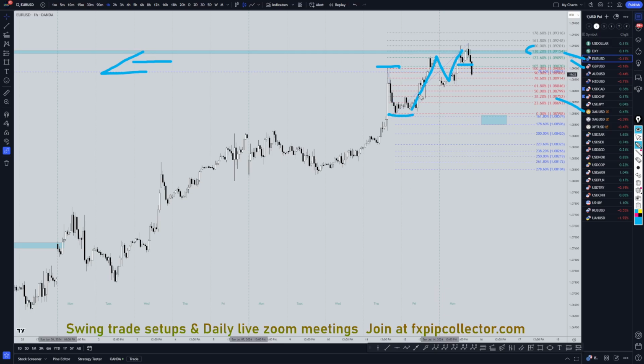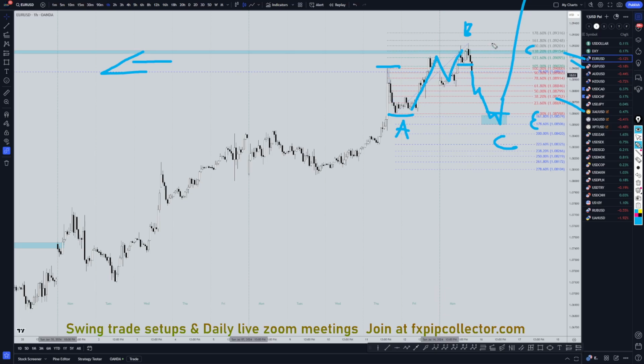That makes me think that we're actually looking at some sort of a flat, like a running flat or an expanding flat. Like this is a wave A, this is an expanding flat wave B, or running flat wave B. And if it's a running flat, then it definitely would go down, make a higher low, and then go back up. If it is actually an expanding flat, the most likely territory is the 161, 178. If it goes down there, makes that 1, 2, 3, 4, 5 state, makes a breaker structure to the upside, that would be an amazing end of an ABC correction and the continuation of the uptrend.